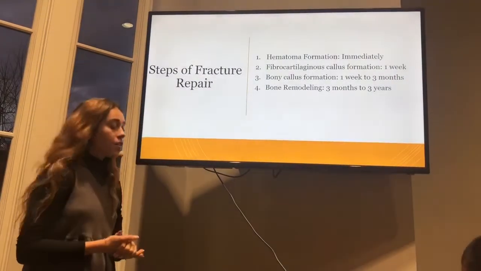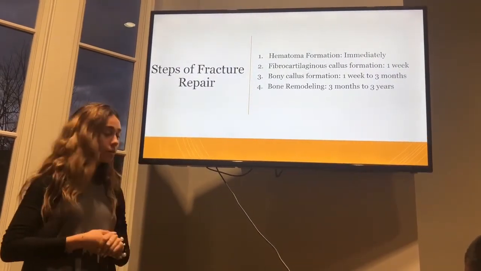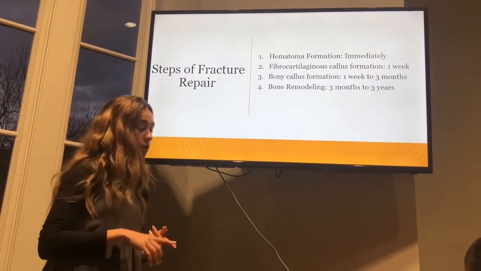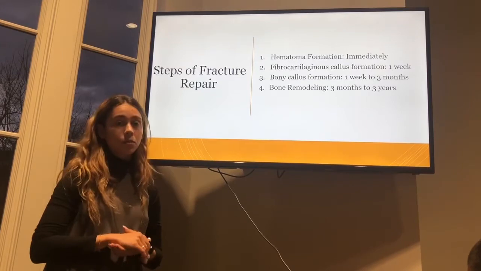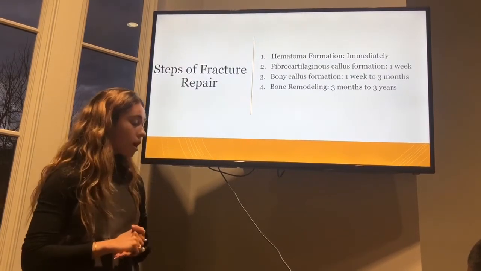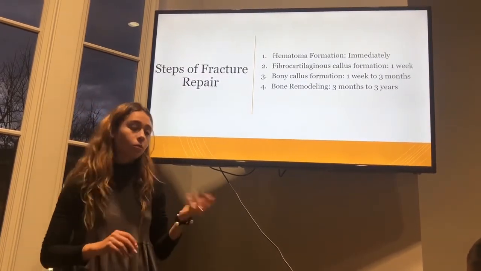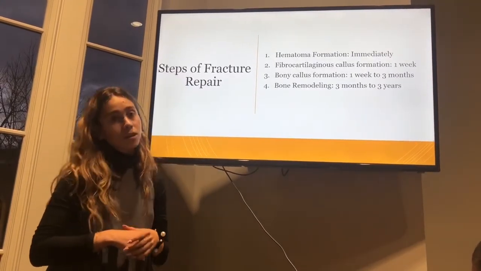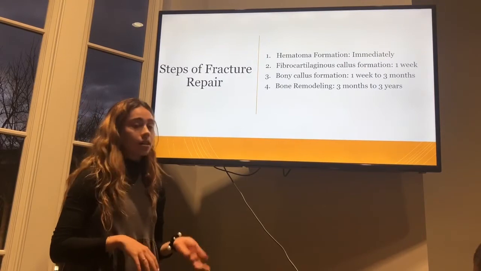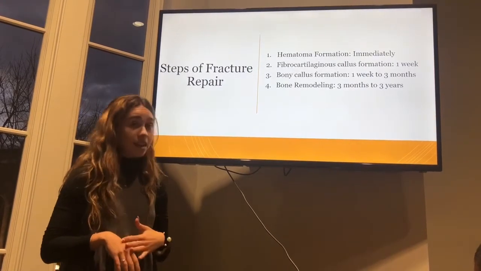Okay, there are 4 major steps of fracture reparation. Hematoma formation, which is immediate after the fracture. Fibrocartilaginous callus formation, which occurs 1 week after the fracture. Bony callus formation, which occurs from 1 week to 3 months after the fracture. And finally, bone remodeling, which can begin 3 months and go up to 3 years after the bone is broken.